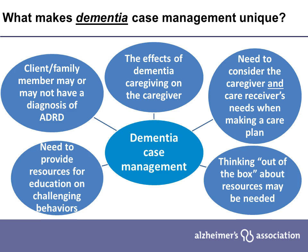And then we also have the effects of dementia caregiving on the caregiver. People who take care of people with dementia are under an extreme amount of stress. And we see very often the health effects of that. Caregivers of people with dementia often sort of give out before the person that they're taking care of. And so we have to be really mindful that these folks may be doing what they're doing very well at the present time, but they might not be able to continue much longer, especially given the present situation.